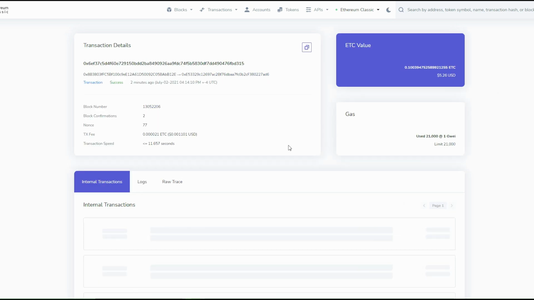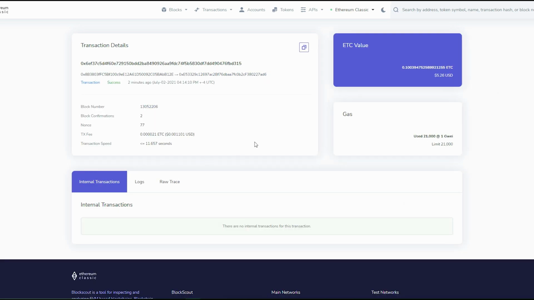And as you can see, people are just waiting 11 seconds for $5, 15 seconds, 10 seconds for the current amount of money that you're transferring. Of course, if you're transferring $1 million of Ethereum Classic, you're not going to wait for one confirmation to transfer that amount of money. You're pretty much going to want to wait about an hour or two, if not a day, depending on how safe you want to be with that confirmation. But the more confirmations that you receive, the safer you will be in terms of transferring your money.